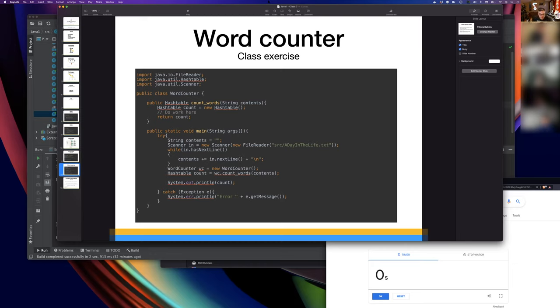How are we going to count words? Well, this code here that I'm giving you is a baseline for your project. Essentially, I am giving you a base code that is reading a file in. For copyright purposes, I couldn't put the Beatles' A Day in the Life lyrics, so I put the presidential speech of Franklin Delano Roosevelt, or FDR. But basically, I want to know how many instances of each word are in that particular file.